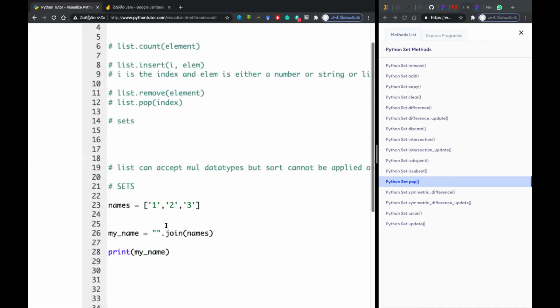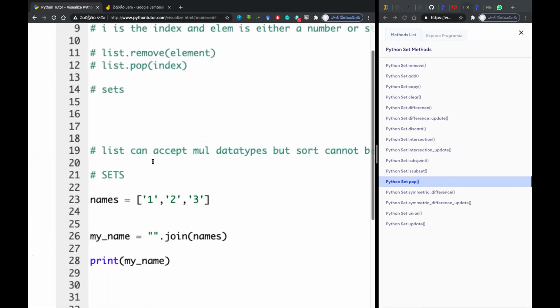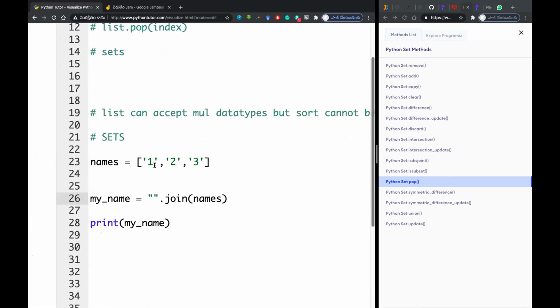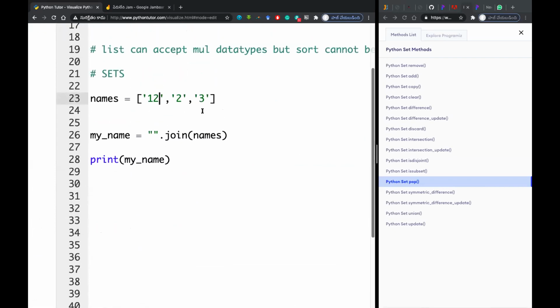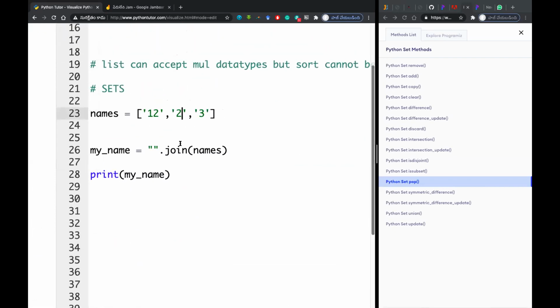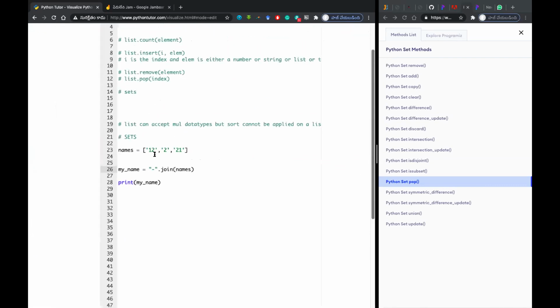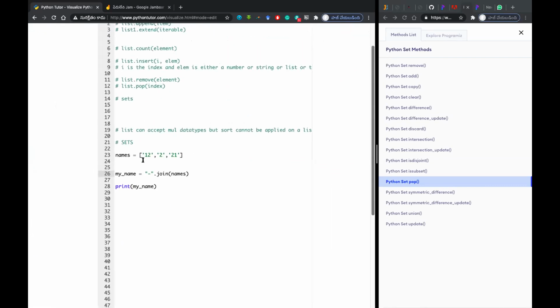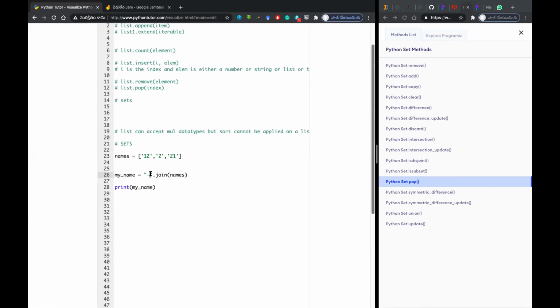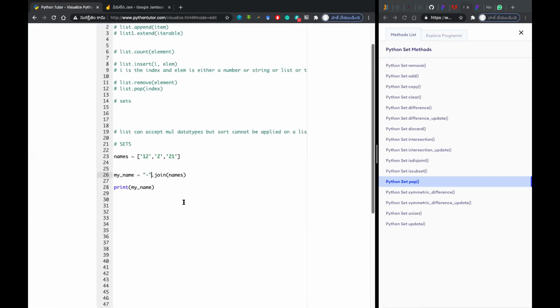For example, if these things are a date, what is today's date? 12, right? And 2, this is 21. And I want to join with a particular hyphen or a slash or something. I will just join like that. So when you are concatenating, in between all the elements there will be something that appears like this. Let us check out.